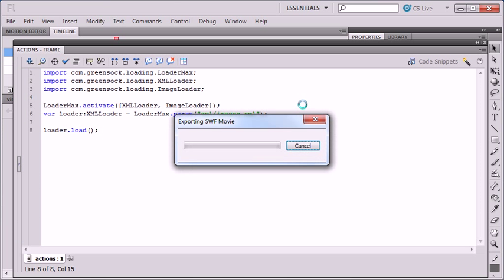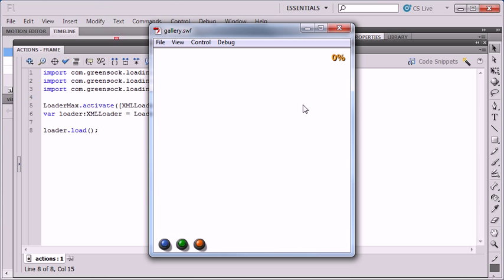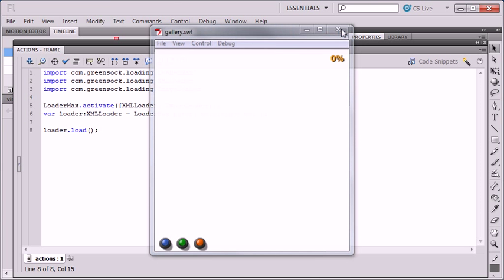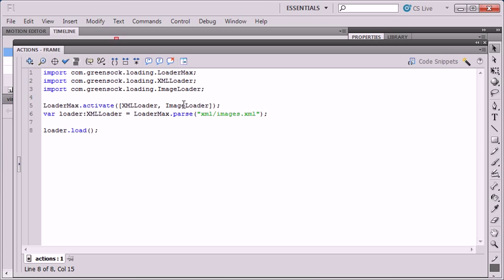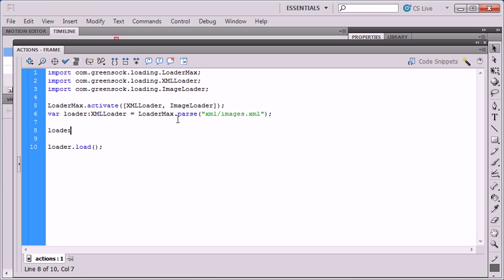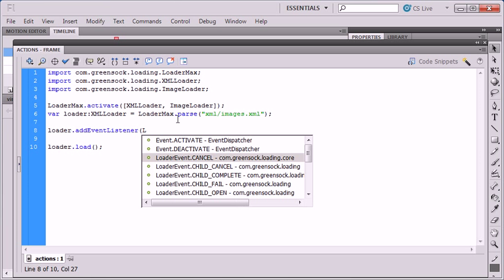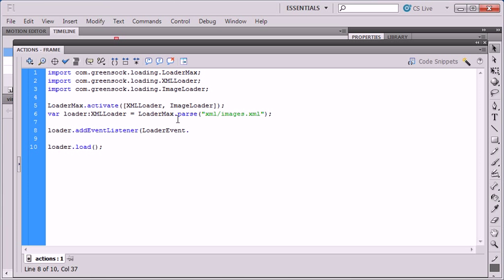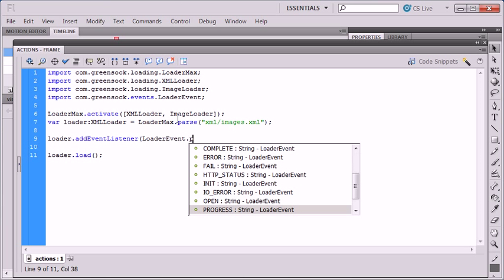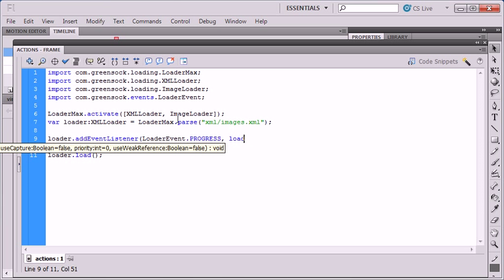If I run my movie at this point with Control or Command Enter, nothing will happen. Presumably my assets have loaded, but I have no way of getting at them or even knowing if they are completely loaded yet. I'm going to add a couple of events to my loader object. The first one is for the progress event.